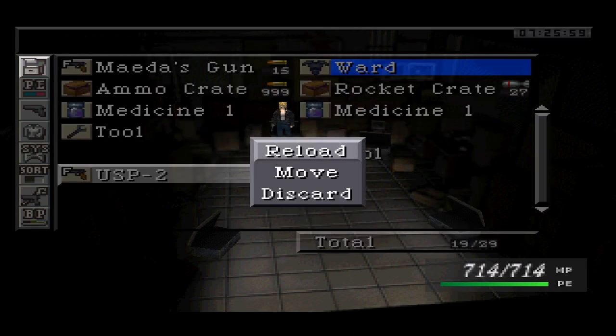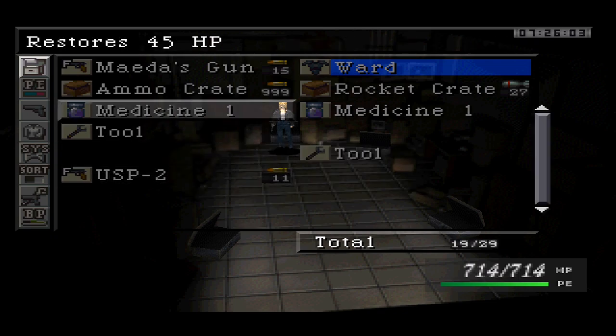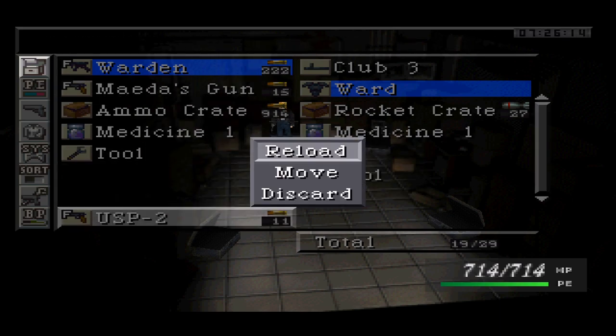Alright, what's a USP? I'm just gonna reload and put all of... Oh, I can't. I'm full on ammo. One second, let me reload the Warden. Whoops, didn't mean to do that.